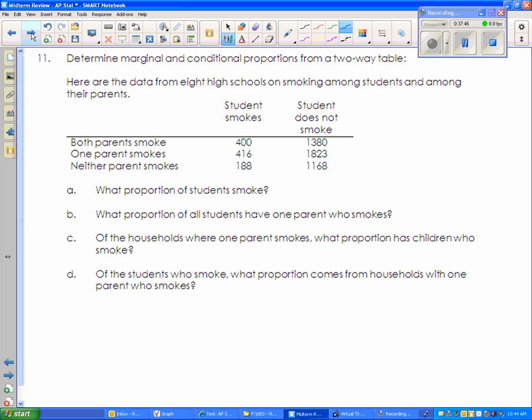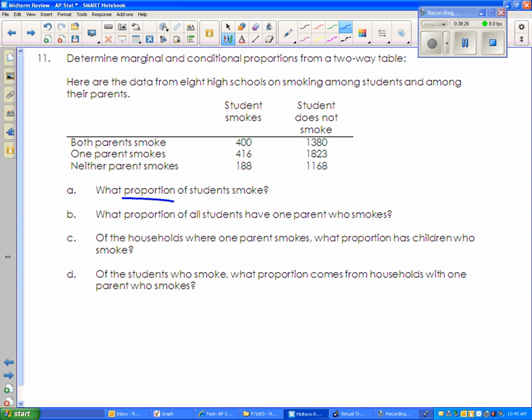Okay. In the next problem, this is an example of a two-way table. If you remember, we've looked at two-way tables twice. We've looked at them and found proportions, and then later on when we started getting into our probability unit, we learned that determining the proportion is the same as finding the probability of a randomly selected person from the given distribution. So in number 11, it talks about the marginal and conditional distributions or proportions from the two-way table. Remember, the marginal distribution is just your totals. All of the values will be in the margins of the table. The conditional proportions are basically when you restrict. Instead of talking about everybody in the group, you're restricting on one variable and then finding the proportion from there.